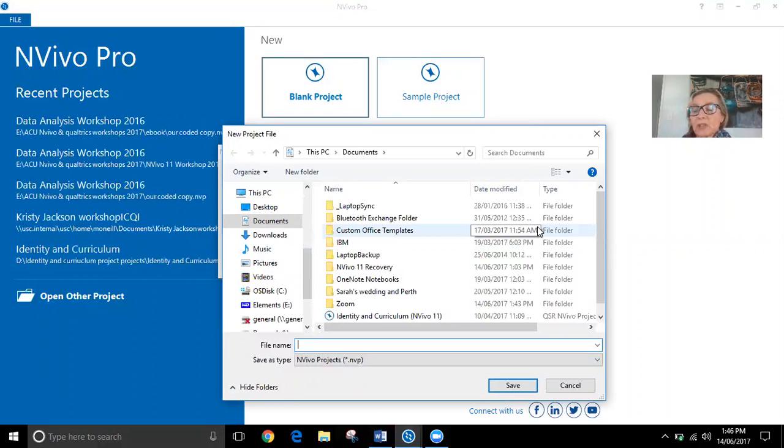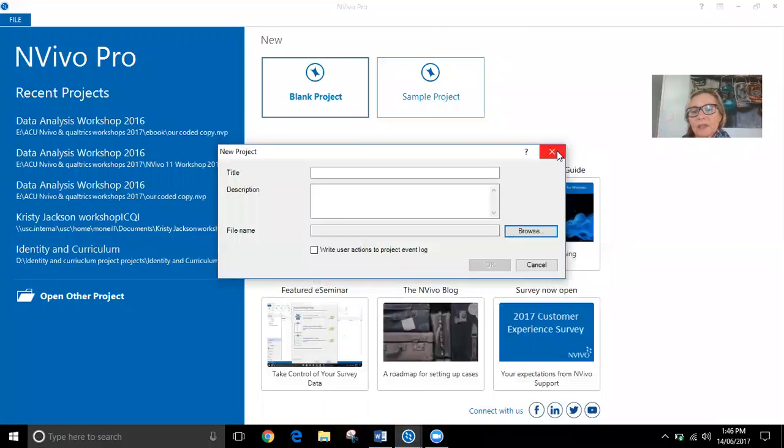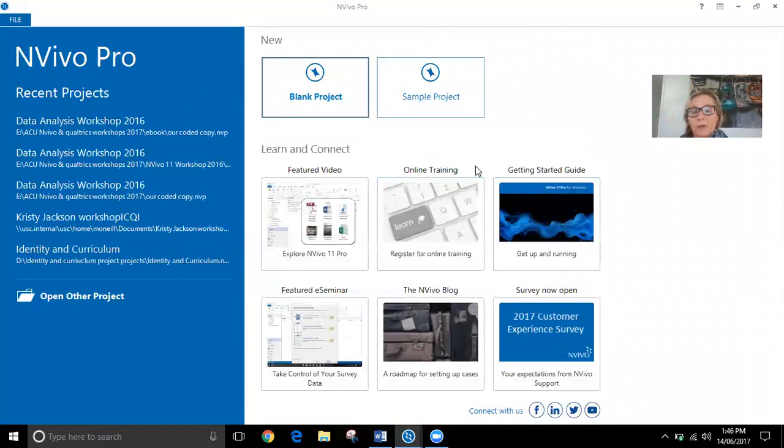I normally just attach it to my documents, and then when I'm working with my USB copied projects, I normally put them on the desktop and run them off the desktop, but always attach my main file back to my documents because that's a good save, and then save it there. Once you've done that, it will come up for you and I'll show you, but I just wanted to go and tell you about this.